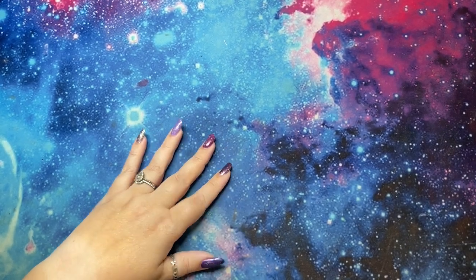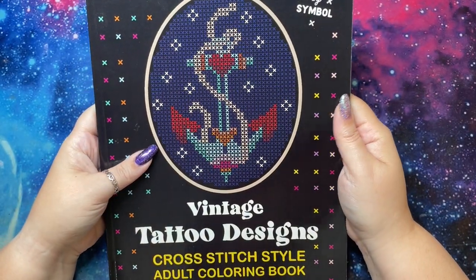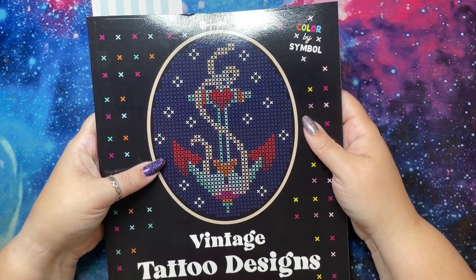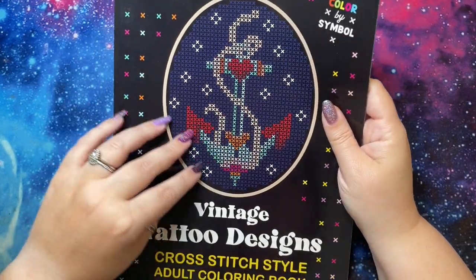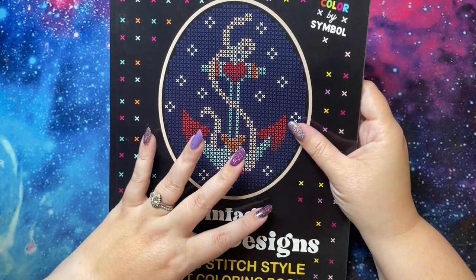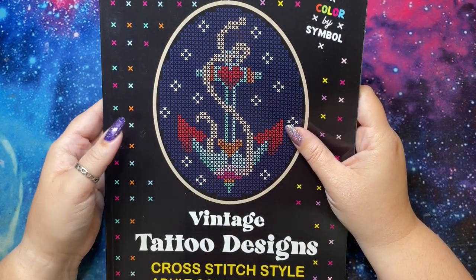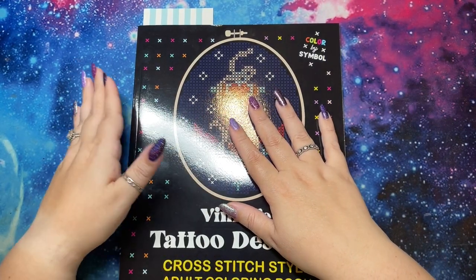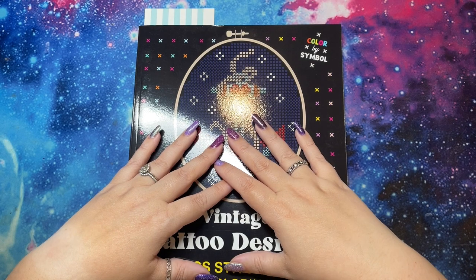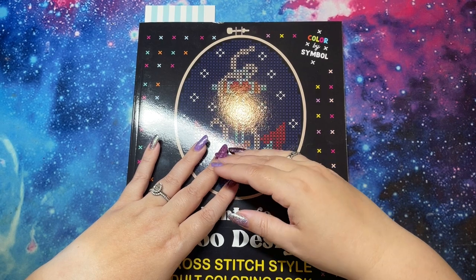First up is the Alice Mills collection. The whole stack is Alice Mills — I think I have 16 of these. I love these books. This is the cross-stitch style, which was original to them, and I really like them. They've since started releasing their books in cross-stitch and mosaic style. I found that I actually like mosaic even more than cross-stitch, so at some point I started getting the mosaic style.